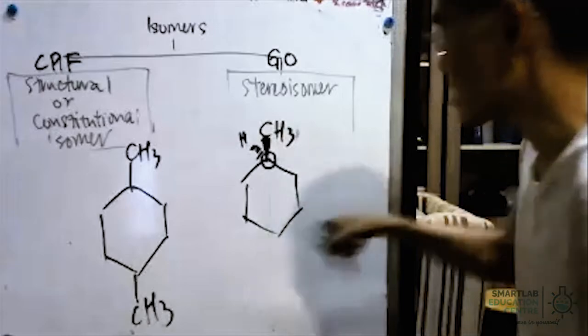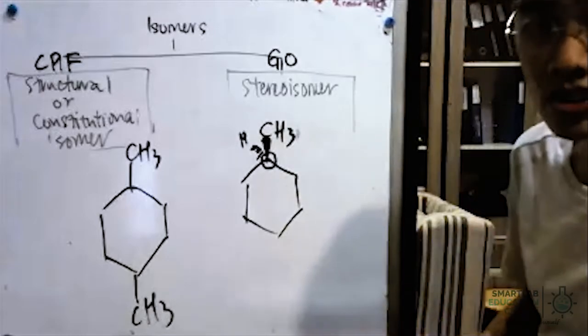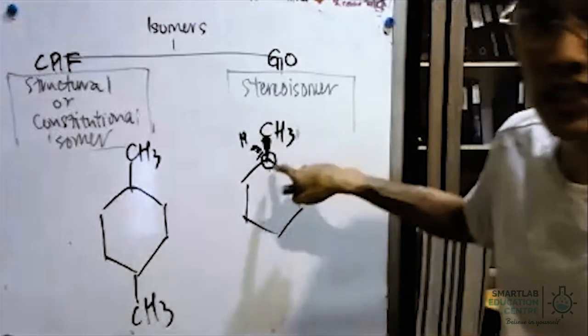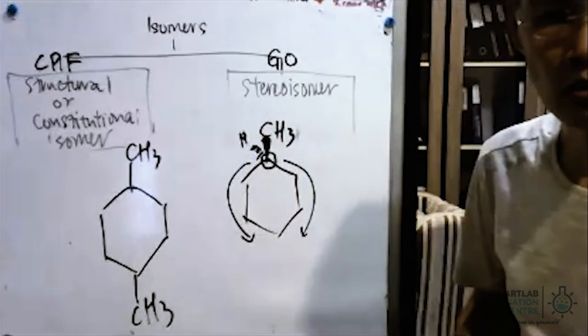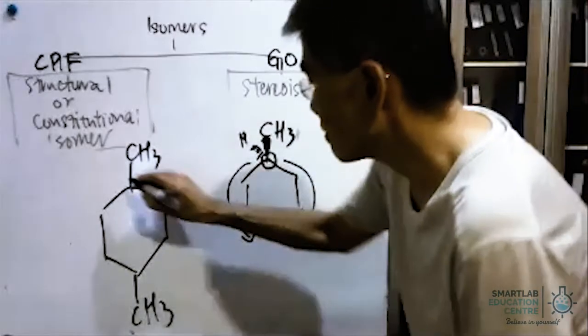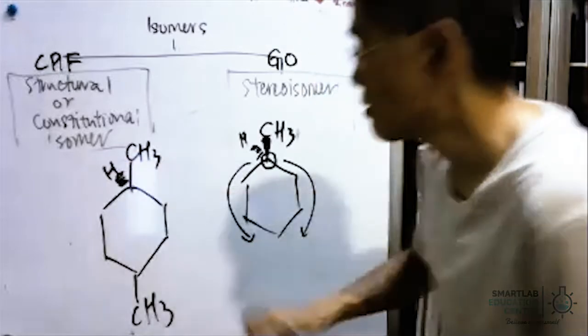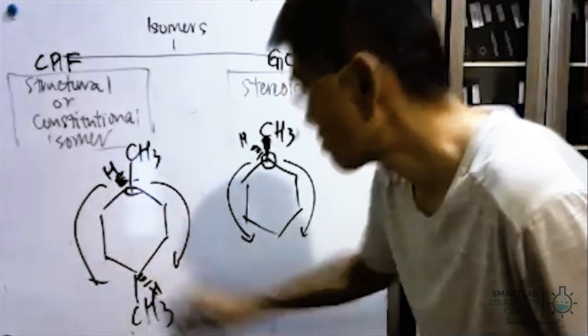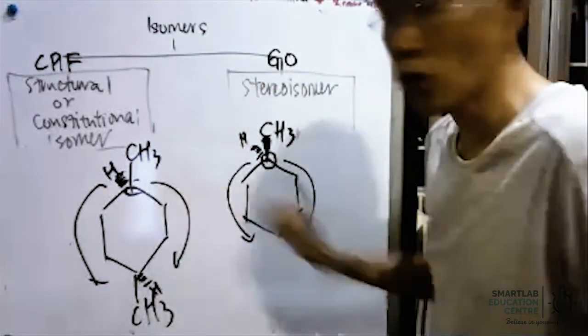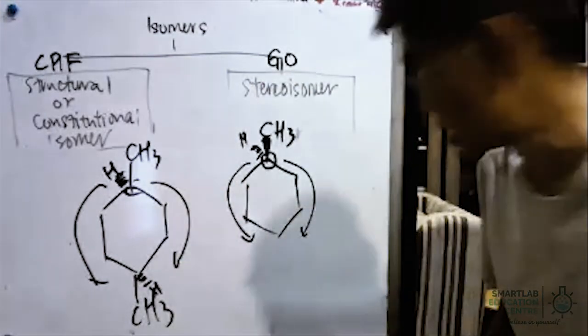This is an H. It looks like they have different groups here, but actually it's still symmetrical because imagine if you have the carbon standing there, you will find that here and here is still symmetrical. All right. In the same vein, this is actually the same as well. Here and here is the same as well. Okay. So therefore, for both these structures, they have 0 chiral carbon.